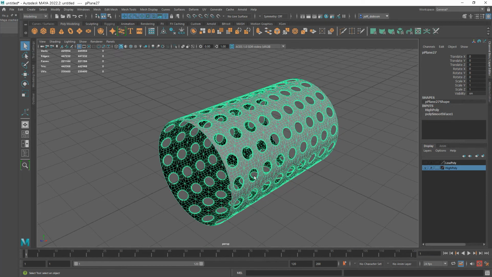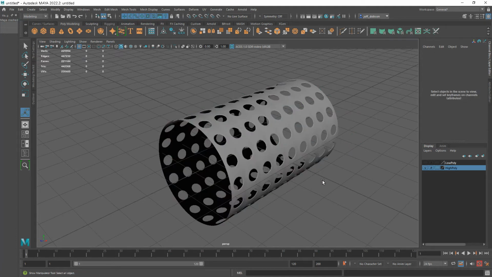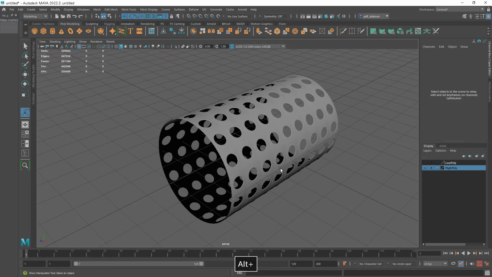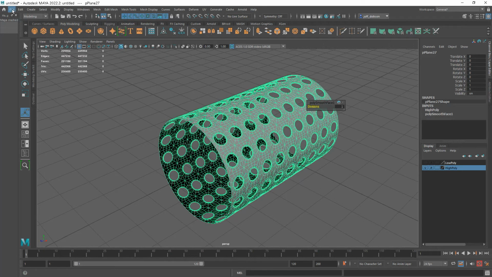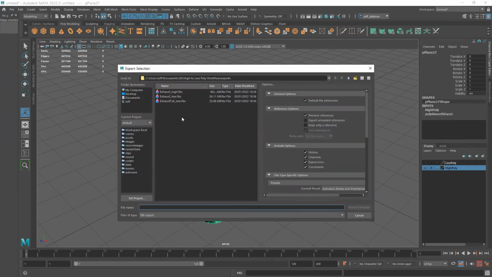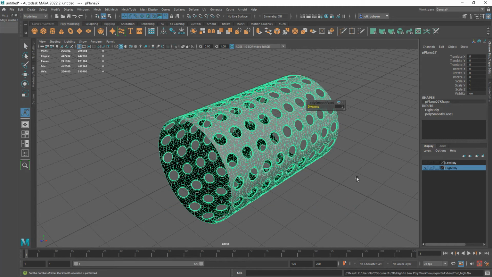So let's grab that. I'm not going to delete the history on this, just in case I want to take that smooth face off at all. So I can still press T and get rid of that, or we can still click here and set that back to 0. If I delete history, I won't be able to do that. That'll be baked in. So I'm going to grab that, export selection, exhaust tut, and let's call this high, and export selection.